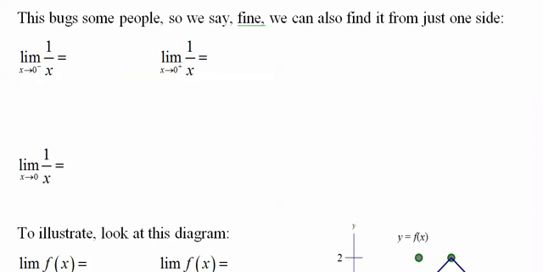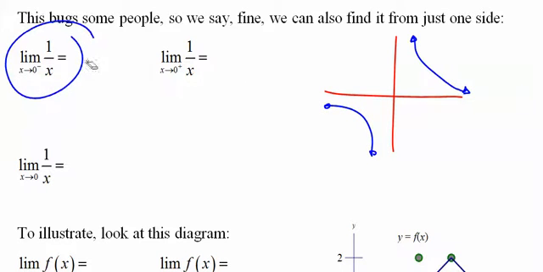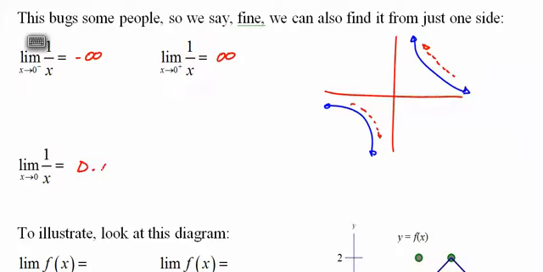By the way, that bothers people. They say, I can find a limit if I was coming just from the right. They say, fine. We'll let you define that. If you look at 1 over x, you get a graph like this. And so this says we're coming from the negative side. We're marching along here. And we're getting closer and closer to negative infinity. This says, we're coming from the positive side. We're marching along here. Then we're coming towards positive infinity. This says, what's the limit at 0? Both sides have to match up. And since they don't, we say it does not exist. My concern on these problems is that you will miss the little negative and the little positive. They're hard to see. Read the full question.